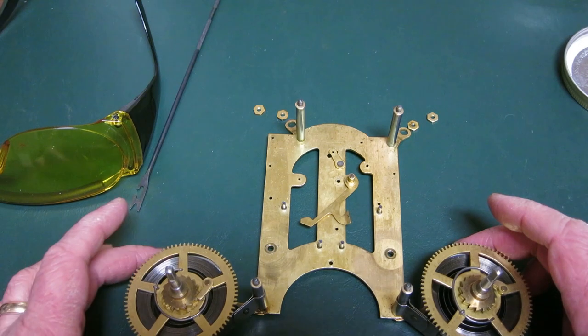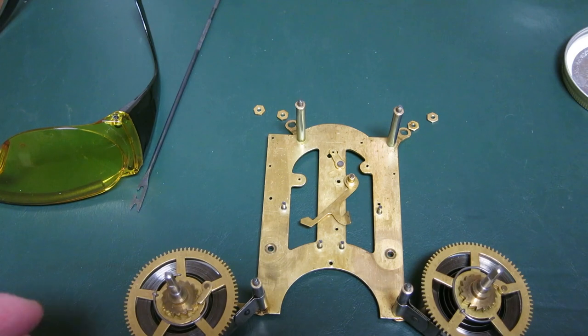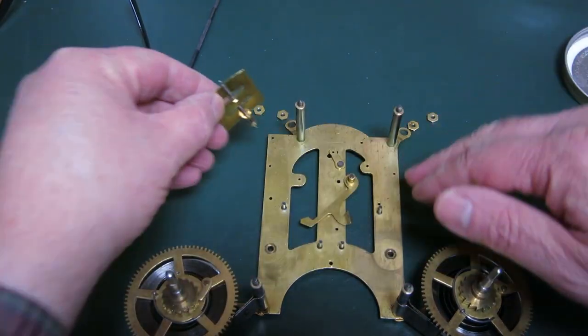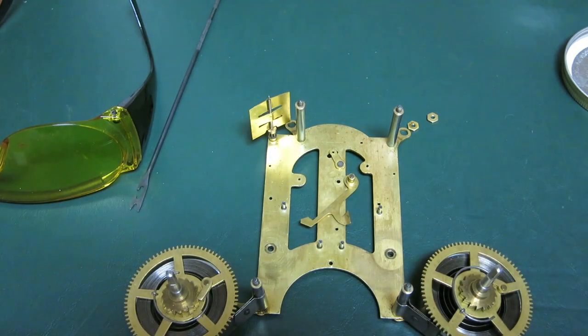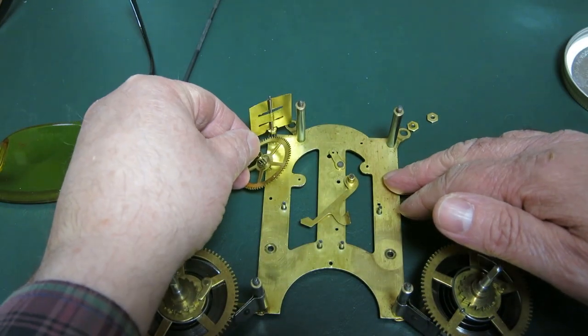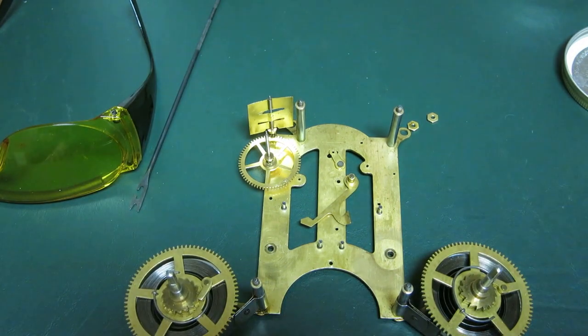So I put the springs out on the sides so they won't get in the way, and then off we go. Let's see. Let's put the strike in first. So the fan first here, then the warning wheel, and I won't worry about where that is right now. I'm just going to put it in place and I'll adjust it later.